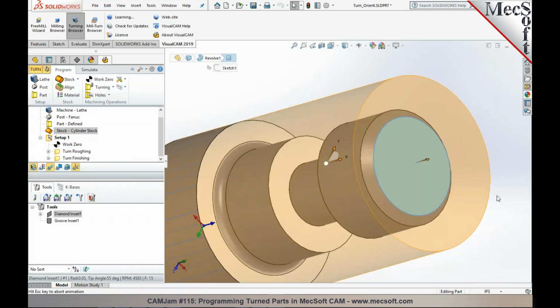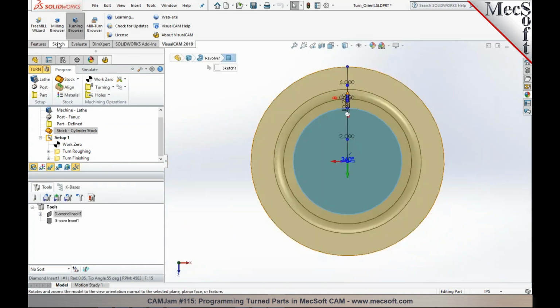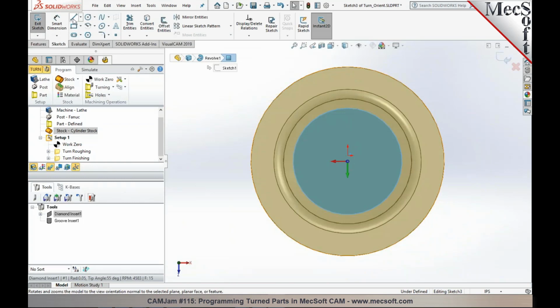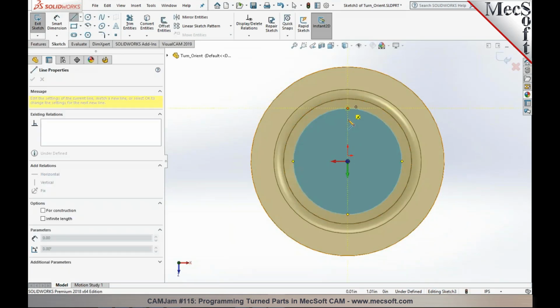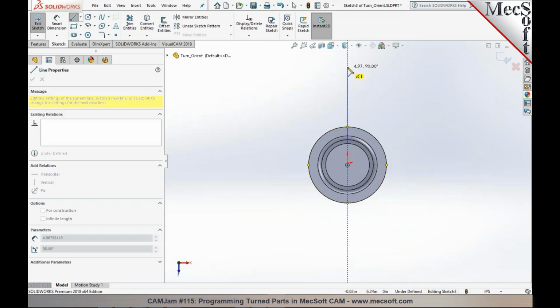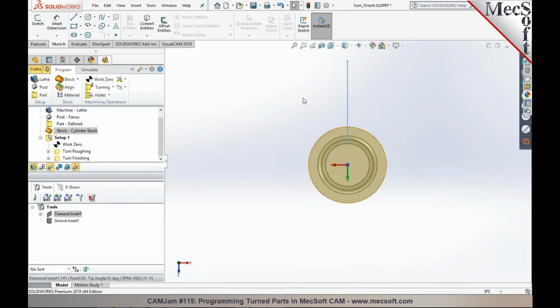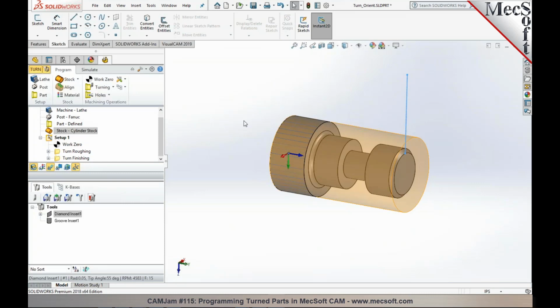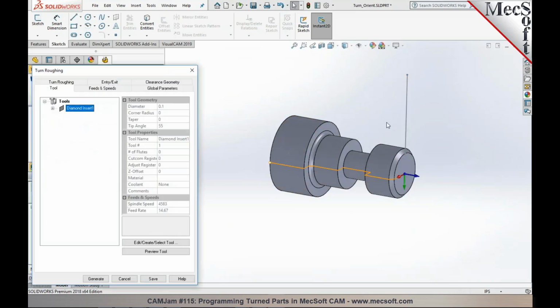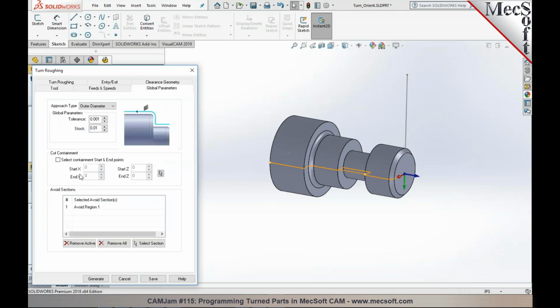you need to actually go ahead and insert a sketch in SolidWorks by just picking a face, create a sketch. And now the sketch could be as simple as just a line, an open geometry in here, and you can define that as your geometry for selecting the avoid section, and you can go into your roughing operation and use them for specifying your avoid regions when you're doing a facing operation in SolidWorks.